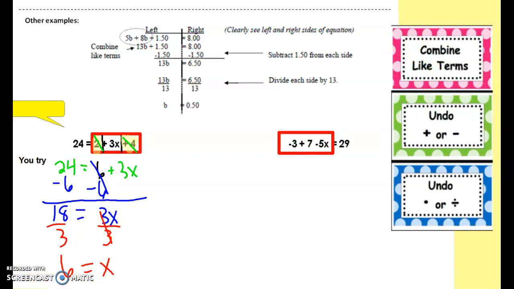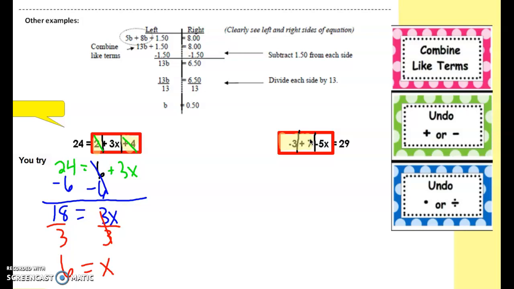We did box them off in class. If that is helpful for you, here are your boxes. You have a -3, a +7, and a -5x. So in this example, we do have like terms to combine. Again, they happen to be the constants that I'm going to combine, the regular numbers. It could be the x values, it could be the regular numbers, it could be anything. So don't get yourself into the thought pattern that it can only be the numbers.